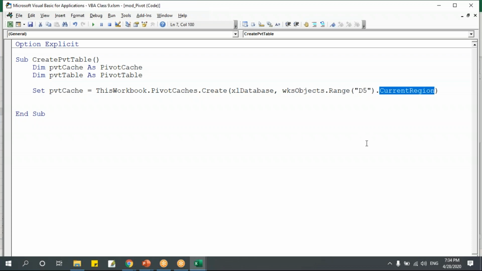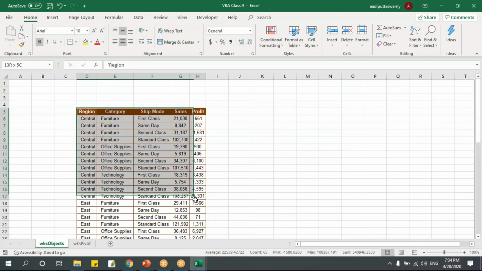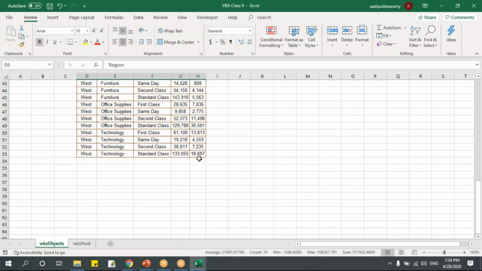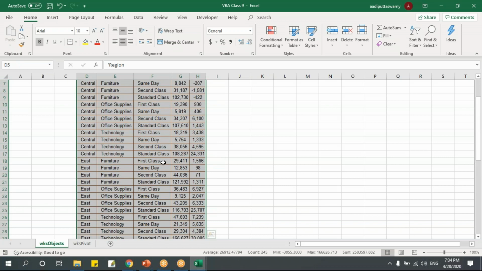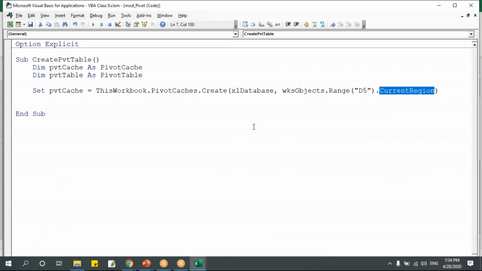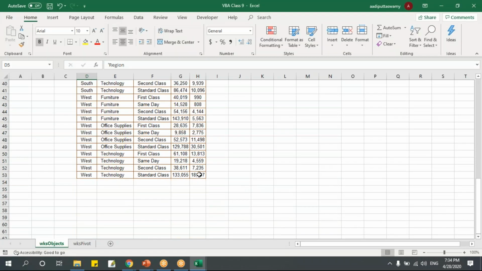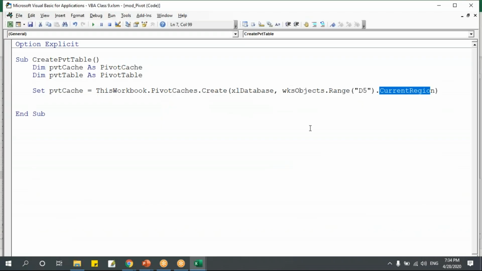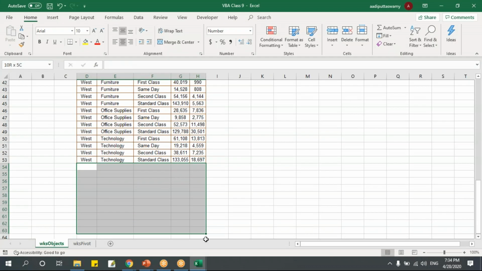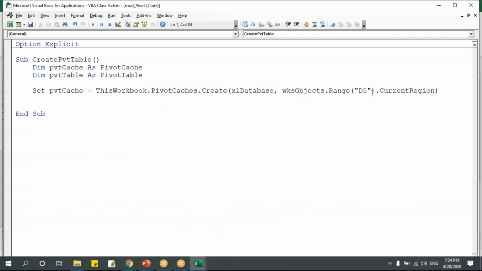Current region, what it will do, it will select the entire region like this. The current region means this complete region. From D5 it is taking the entire table. If I would have given D5 to H53, this is also fine. But here the problem is, if the data gets increased, say some more data gets added here, then that will select till H53 only.